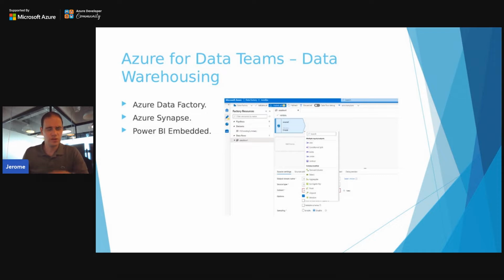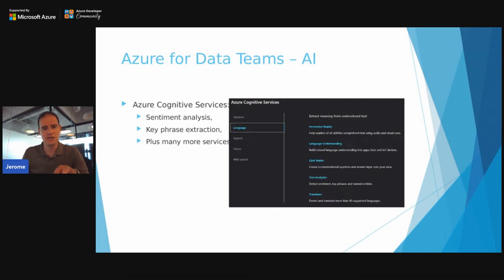Again, I will cover Azure Data Factory in more detail shortly. As I said earlier in my presentation, Azure can be a great platform for people who are interested in AI and machine learning. And there's several tiers in terms of development requirements, if you like.